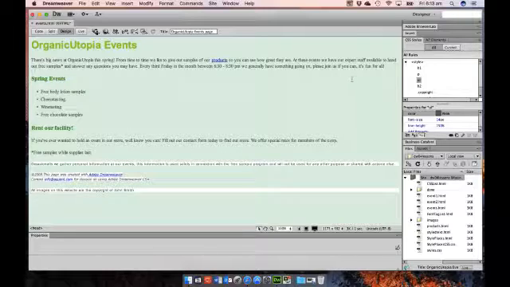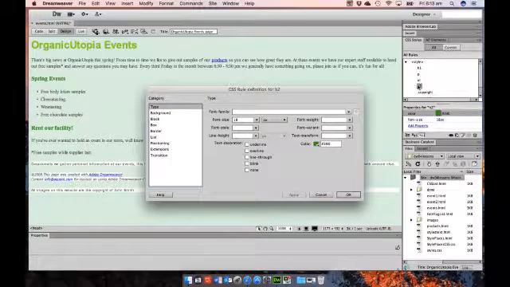So that leaves us now with increasing the gap between the letters for the heading 2. Again, it's the same technique. We go over to the CSS panel and we're going to double click on heading 2. And what we want to do in this case are a couple of things. We want to go to where it has type, go to transform text, and use uppercase. Let's apply that for the moment. And we get this effect.